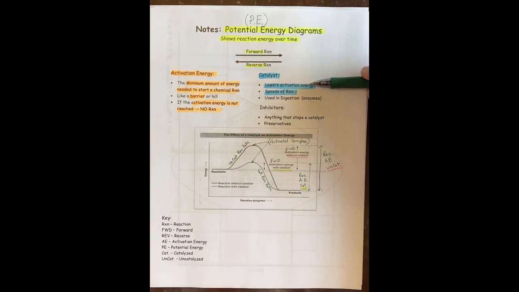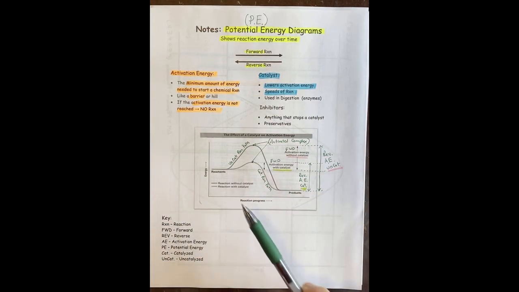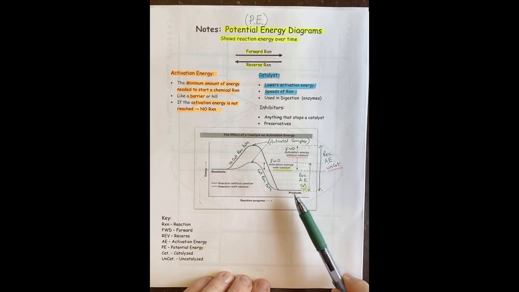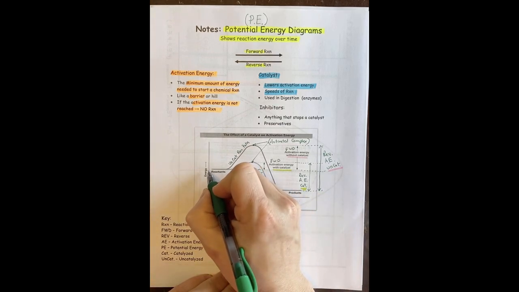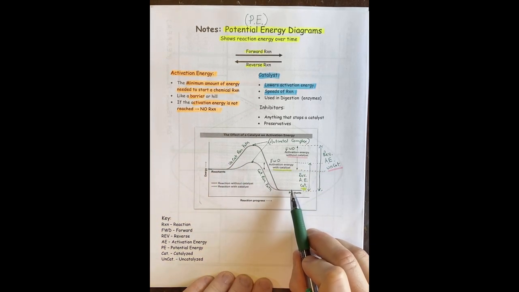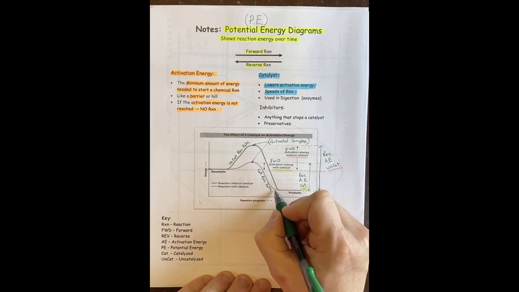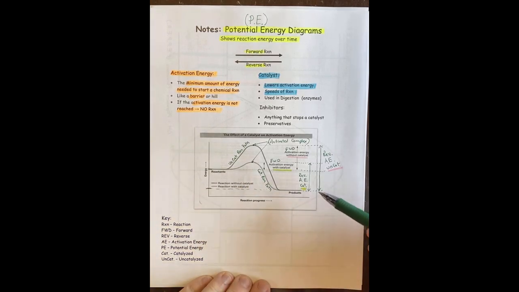Now, catalysts, they lower activation energy. So if we look at this, this is a PE diagram. So I'm going to explain everything. We have our reactants here, and we have our products here. Now, keep in mind, this level here, there's going to be some number over here, represents the energy of our starting material. And then whatever this number is, all the way over here, would represent the energy of our ending material.